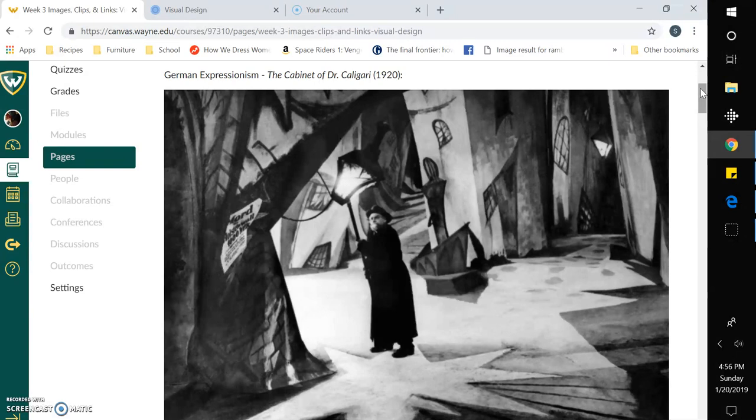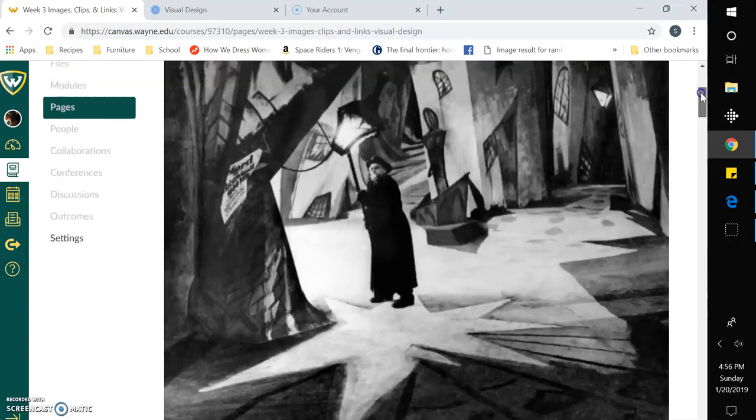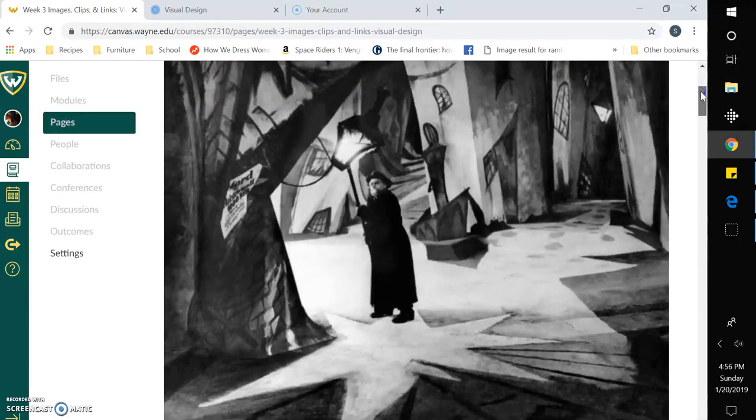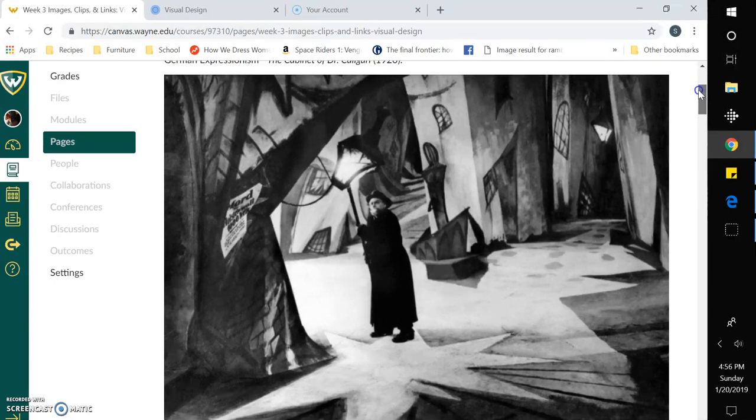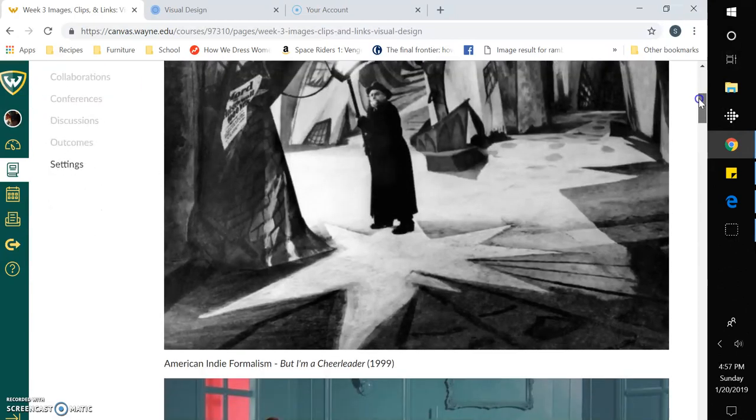And you'll notice that the backgrounds here are weird angles and dark and just unusual and kind of uncanny. And that's intended to make the viewer feel a certain way through the use of visual design.